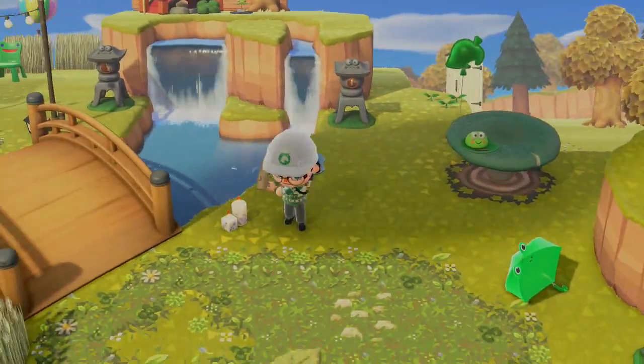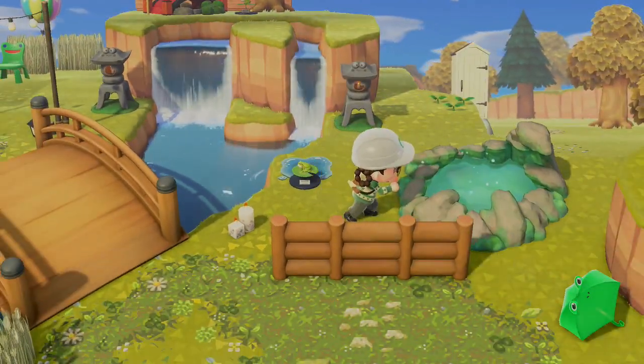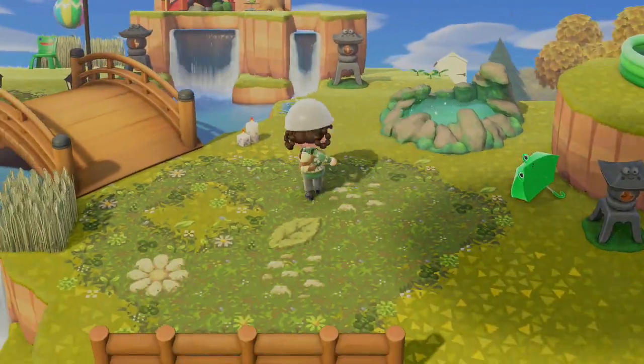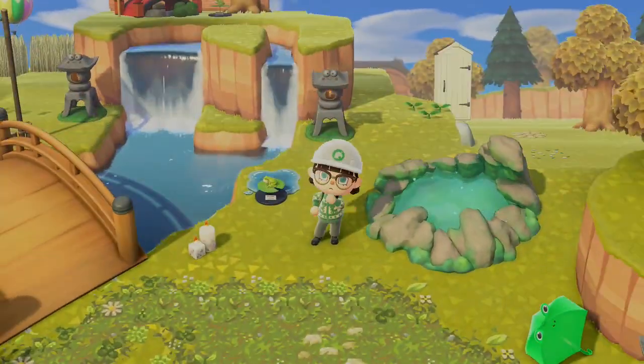I really like how that mushroom looks, but I end up putting a different item there. Yep, this glowing moss pond. Look how magical that is. I need to put more around the island since it's called Mosswood.